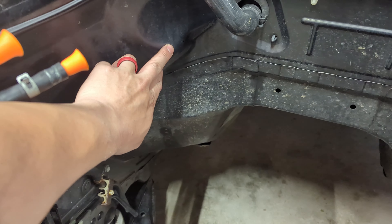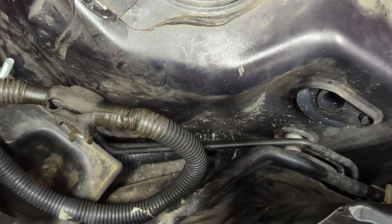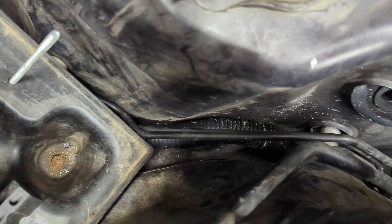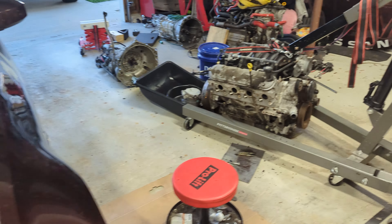In my engine bay there's this little hump — this is the firewall, kind of a faux firewall with literally nothing behind it except maybe some brake lines you'd need to be careful of. There's space to be hammered out, and that's just for clearance for the heads. That's really all the fabrication needed — everything else is bolt-on. I'm going to be tearing this thing down, and if I find anything interesting I'll make a video about it.